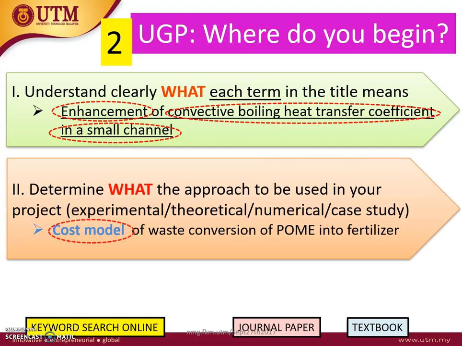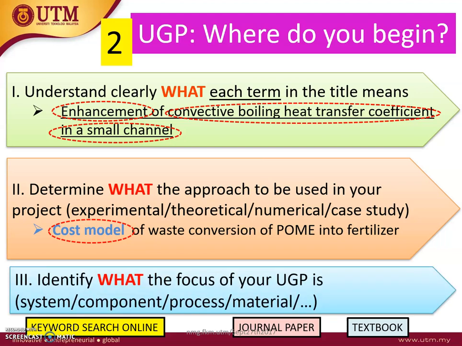Determine what the approach to be used in your project, whether it's going to be experimental, theoretical, numerical, case study. This you may discuss with your supervisor. And identify what the focus of your UGP is. Is it going to be the whole system, perhaps the whole air conditioning system, or just the evaporator component, or just the cooling process, or the coolant itself, the material?